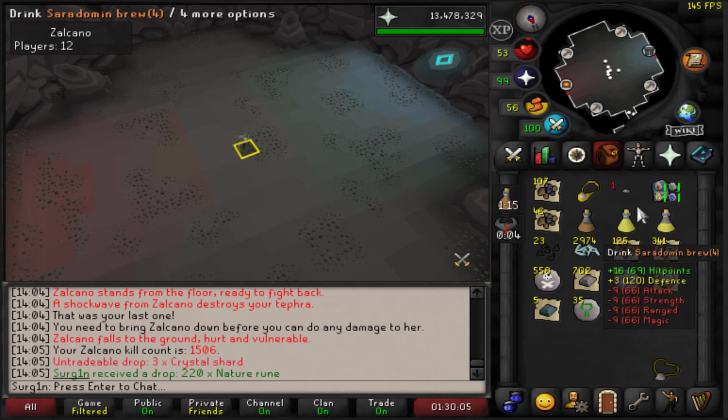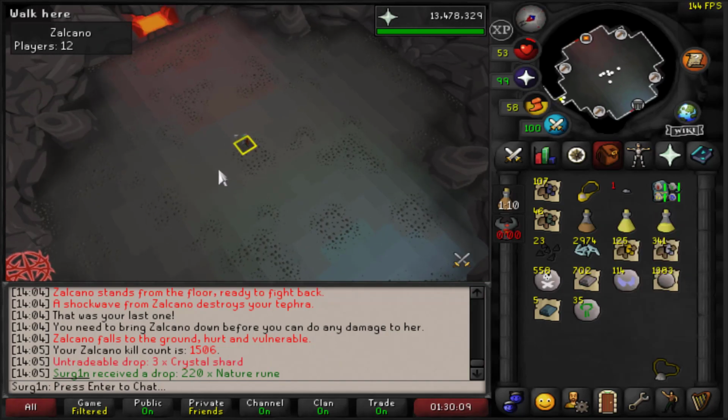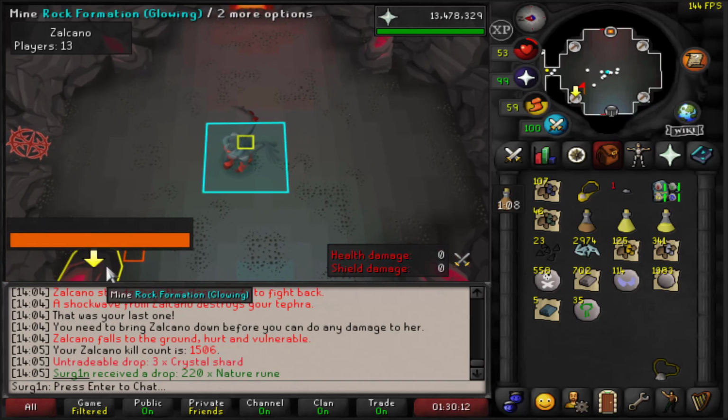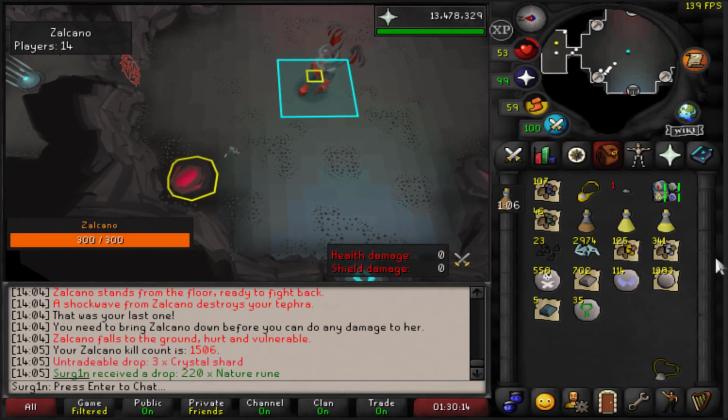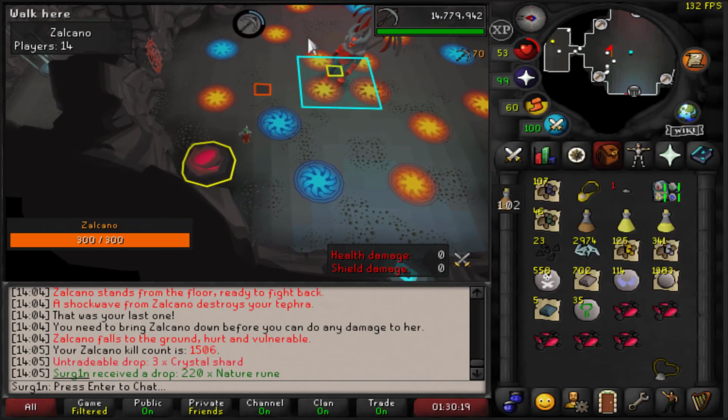That means we have another full rune pouch. I don't know why I'm so excited about that. It's a really dumb thing to go for, but it's really satisfying when it happens, when you look at your rune pouch and think, oh, I've collected over 16,000 nature runes from this boss. It's kind of neat.